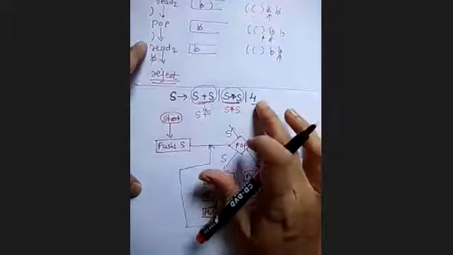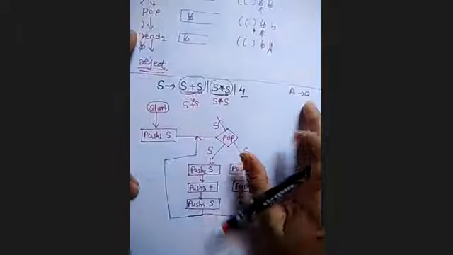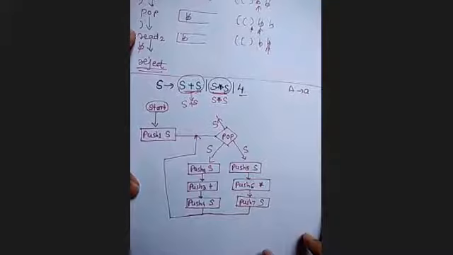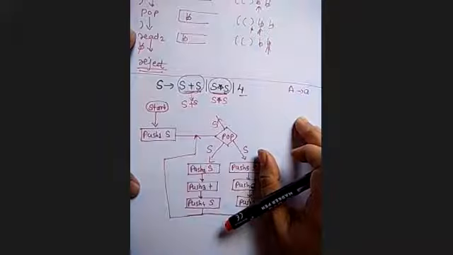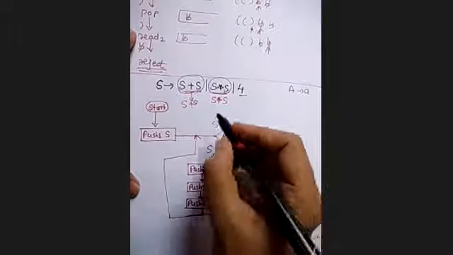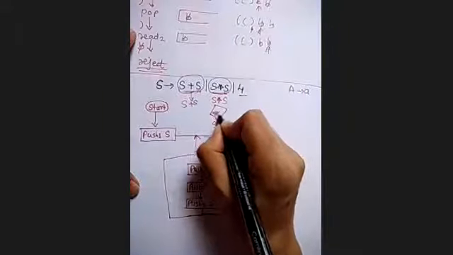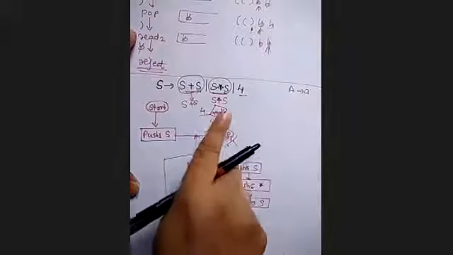Now S gives 4. See, whenever there is a production of the form A gives a terminal, यहाँ पे क्या होगा कि if I push 4 and then pop will pop 4, so why push the terminal? You directly read it from the input and check whether the input read is 4. So for the third case, instead of pushing 4 and again popping it, instead of repeating that action, I can directly write here read. Let it be read 1, and let this read 1 read the 4. So we are applying the production here.